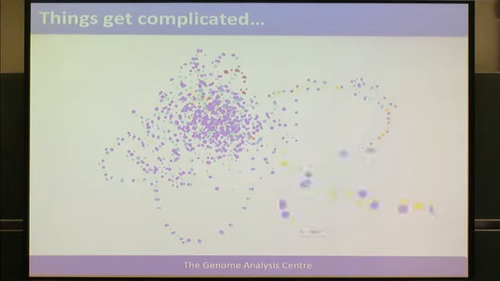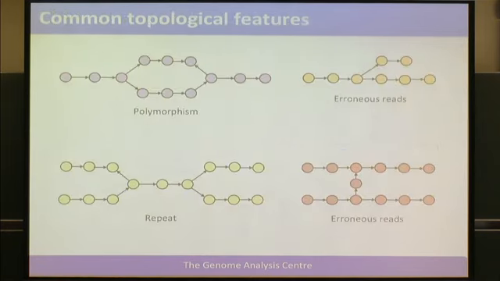And really all this is showing is that even for a pretty simple organism like E. coli, things get very complicated, and there's complicated structures to navigate. It's a bit hard to see the links on the screen, but basically there's a lot of these kind of structures we saw on the previous slide, where paths diverge and reconverge, and there's examples of repeating patterns as well.